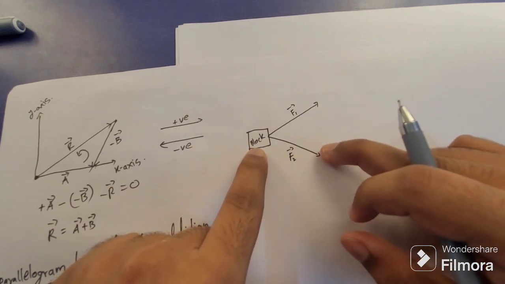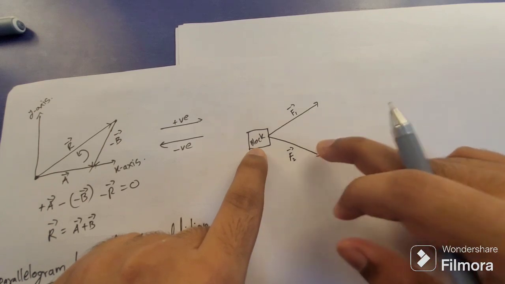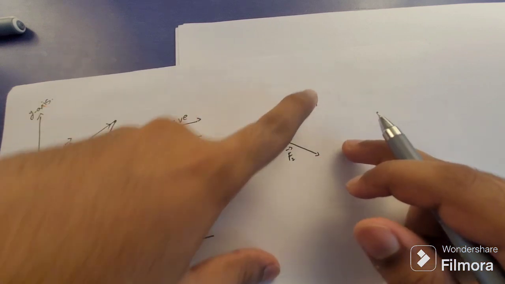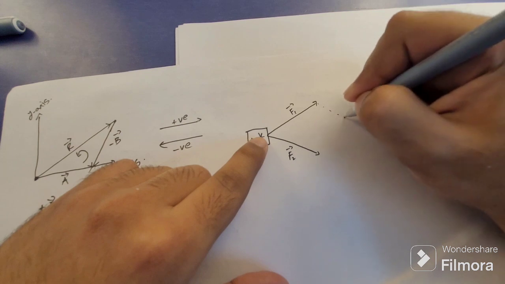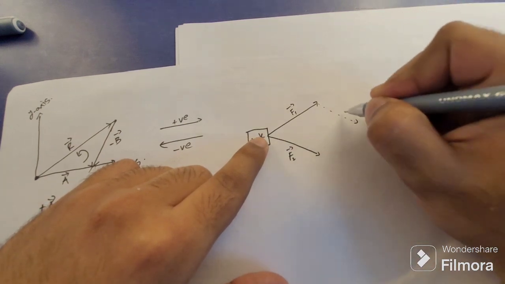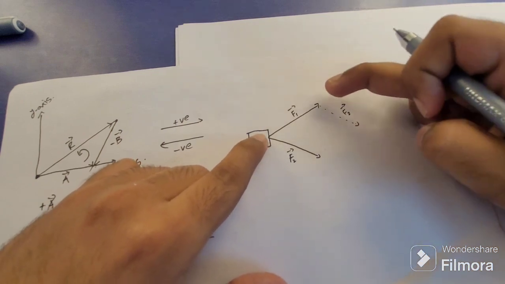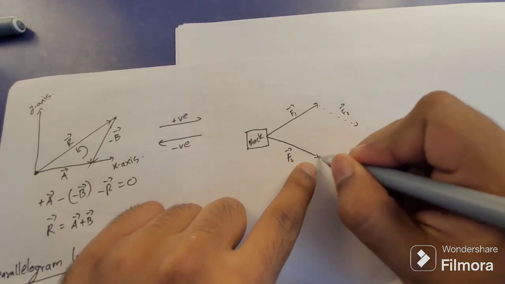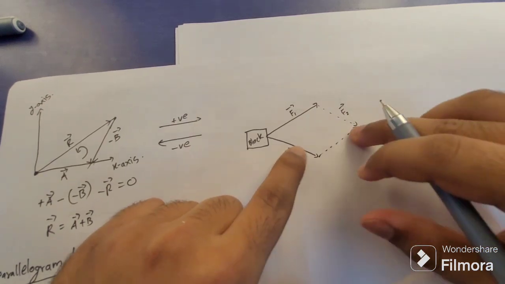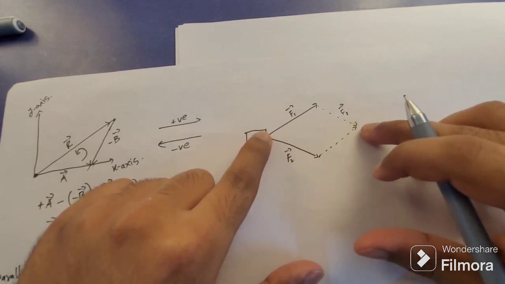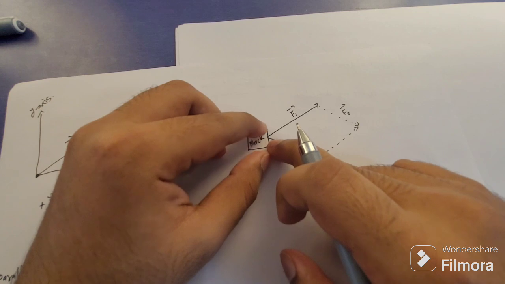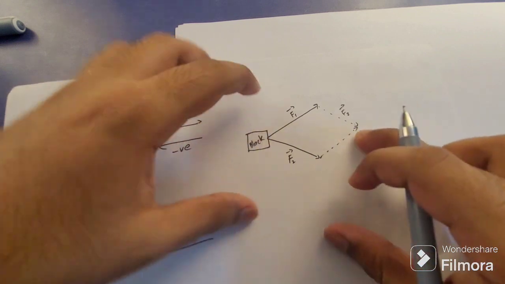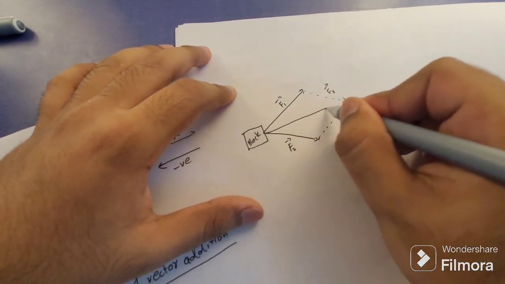Now let us quickly apply the parallelogram law of vector addition on the forces F1 and F2. So I parallel shift the vector F2 along the length of vector F1. So I get something like this. And then I parallelly shift the vector F1 along the length of F2 in order to complete the parallelogram. Now the longer diagonal of the parallelogram, or the diagonal passing through the vertex where the two original vectors coincided, that is our resultant. So let us say this is our resultant vector.